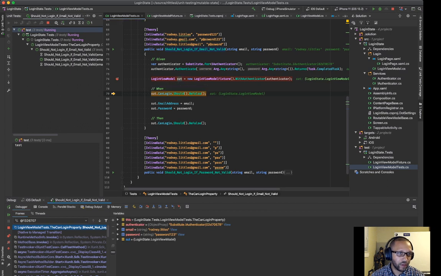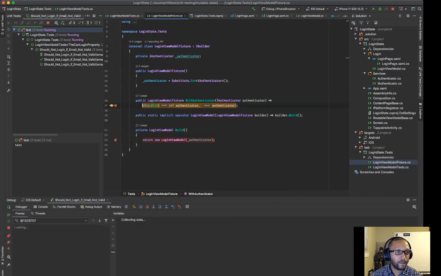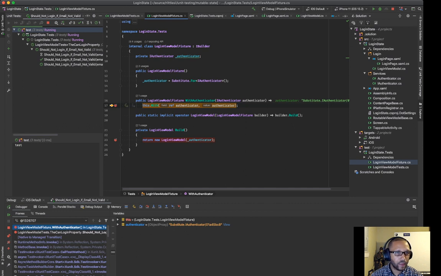Let me see if I can get to the private. Because now I'm wondering why it's using that one when it should be using this one. Of course, the code wants to prove me wrong today. I'm explicitly providing it the reference, so that should all work correctly. This authenticator has that.